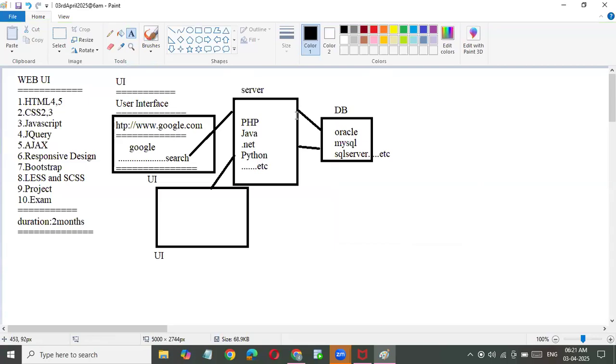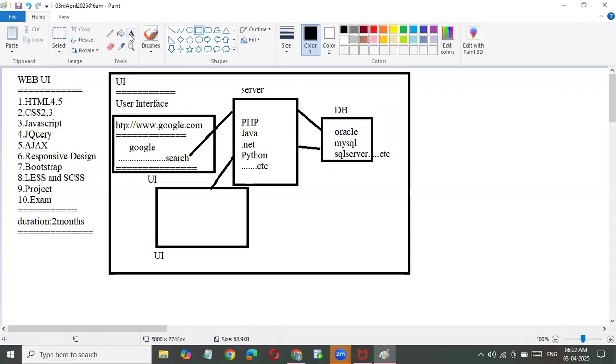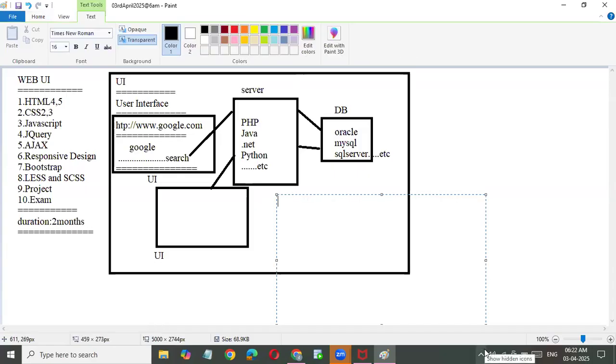The starting page is a UI page and the resultant page is also a UI page, but the data will come from databases. Whatever data we are getting comes from the server and databases. The UI page is always connected with the servers, and servers are connected with the database. This total interaction is MVC architecture. Model view controller architecture we always follow to design our application.